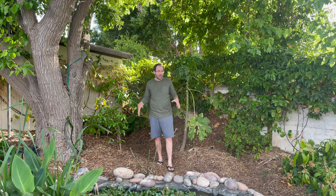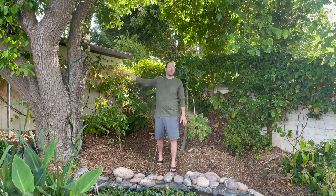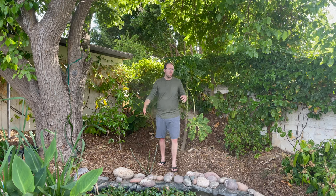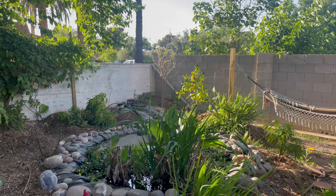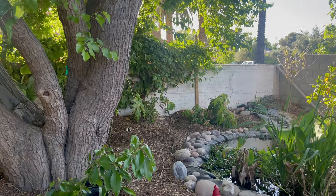When we first moved in, this was nothing but a dirt lot. There were a few features in the other part of the Green Yard — we did have these sheds behind me — but the rest of the Green Yard was nothing but dirt. Anytime it rained or we got flood irrigation, it was just mud everywhere. My goal coming into this YouTube channel was to bring everybody along on this journey to making this a Green Yard — not only landscaped, but also edible, profitable, and livable.